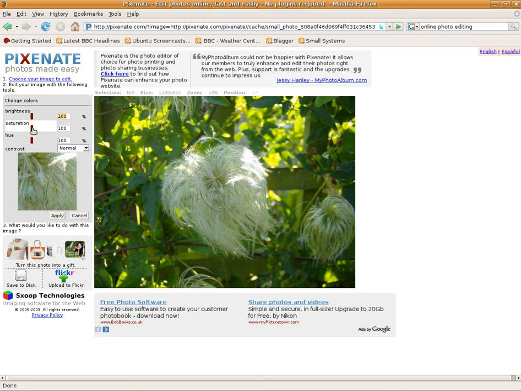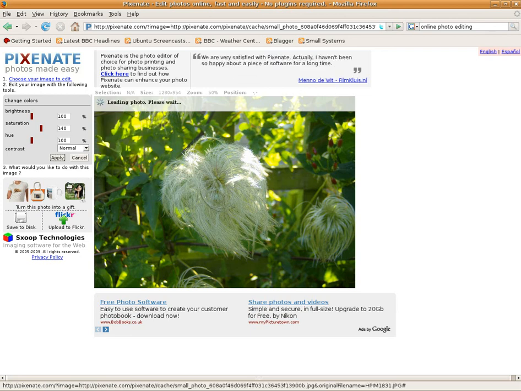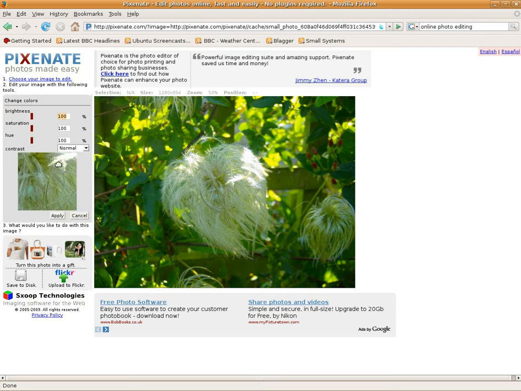So what we're going to do first is saturate the colours. And you also get a preview of this one, which is another good one, because you really want to preview them before you do them. But also online, it all depends on your monitor resolution as well. Don't forget that. So have a good play before you start. And you can also upload them to Flickr straight away from this as well. It's not too bad.